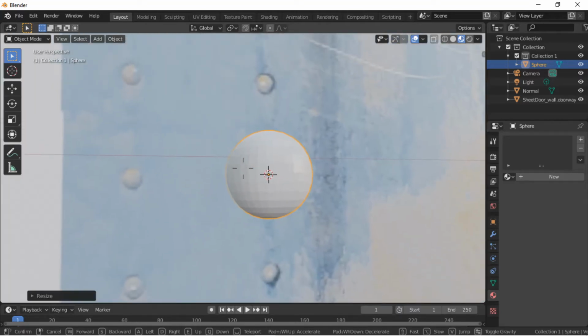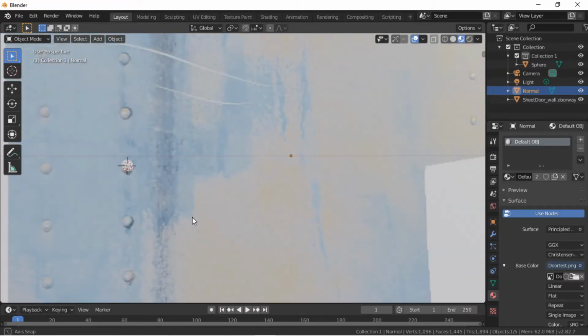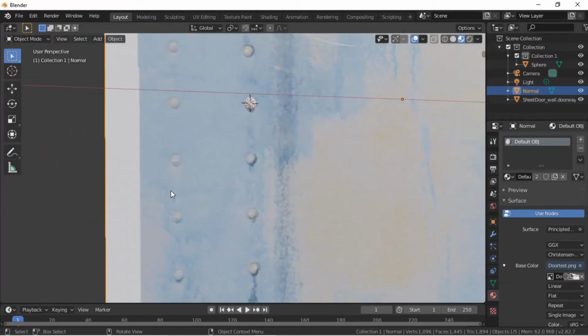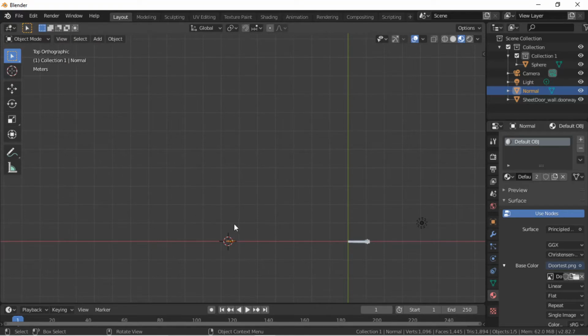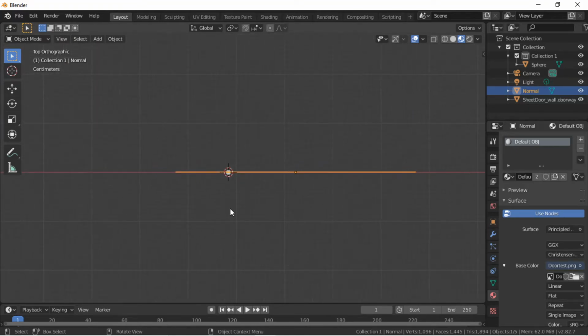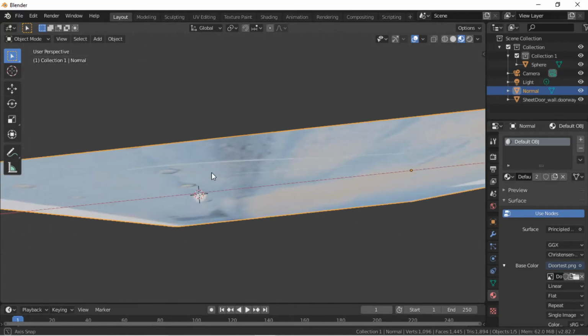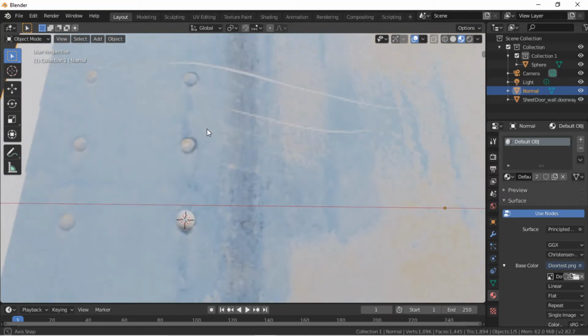Shift and tilde, move in. S to scale. And we are going to go down to about... Now I can use the arrow keys to bring it up. And what we want is when we hit 7 and we zoom out and we find this, we want it to be right in the middle so it still looks like it's kind of a rivet. That works.